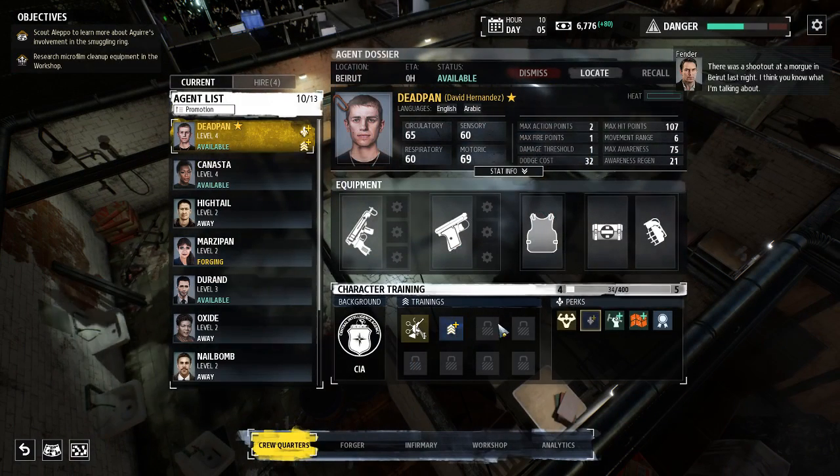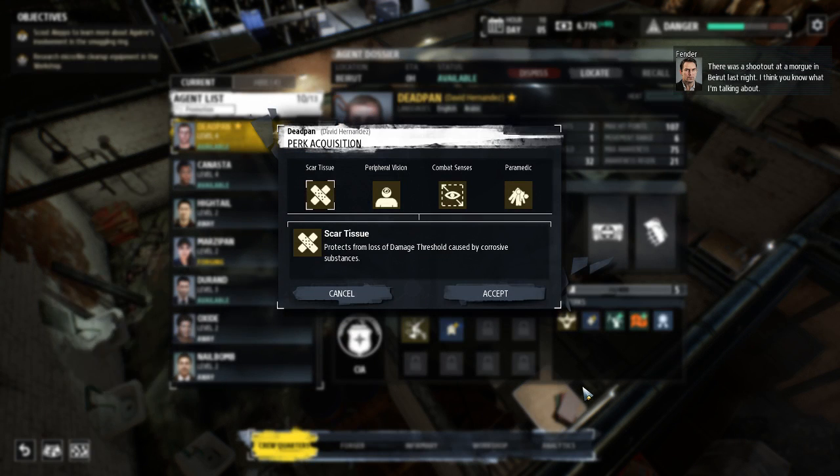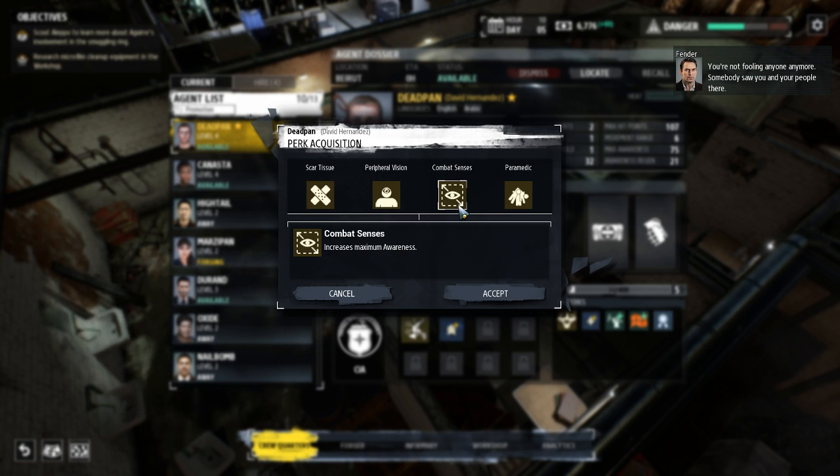There was a shootout at a morgue in Beirut last night. I think you know what I'm talking about. Can't say I do. You're not fooling anyone anymore. Somebody saw you and your people there. You murdered a group of DIA agents. The name Acquire? Ring any bells? No, that's impossible. They were smugglers, Fender. Big-time smugglers. Well, they were also American Special Forces. The president wants heads to roll. I can prove it, Fender. I can prove they were dirty. Fine, do it, but hurry. I can't avoid the director forever. Fender out.